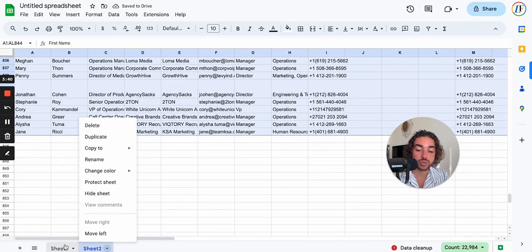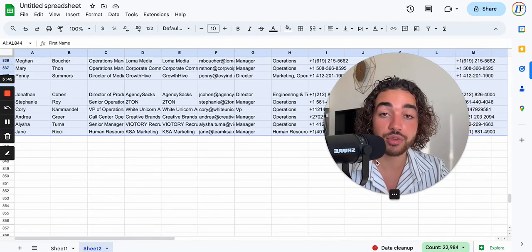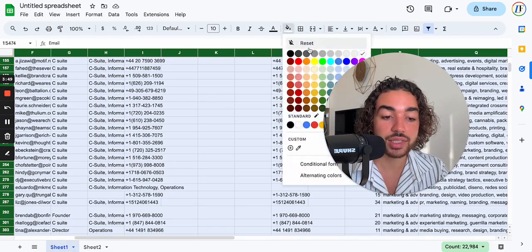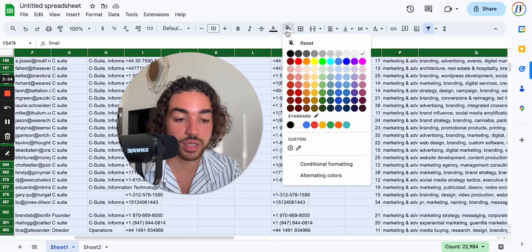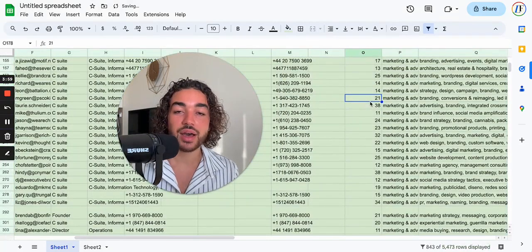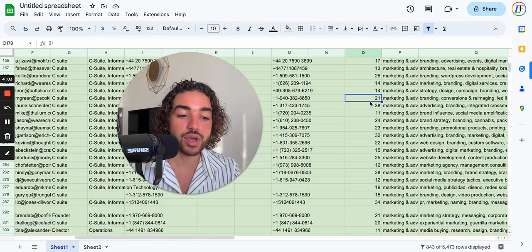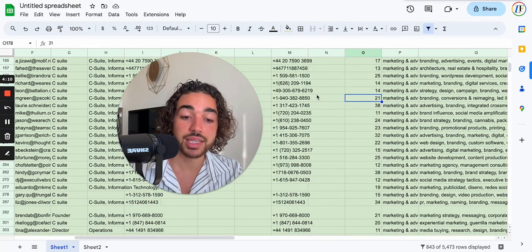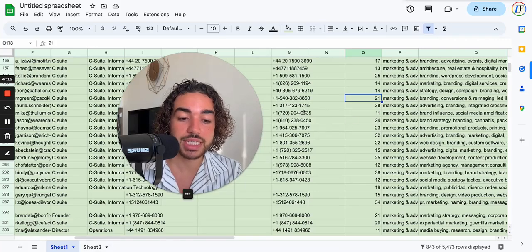And always once we do that, like let's say I put it into the new sheet here, and I download the list for instantly to get ready. What I always do here then is I select this color, and I always select the first color below this, like neon green, because the neon green just hurts my eyes. So if you click on it, then it means now I know in the future, okay, these leads are already sent emails to. So let's say you have a list of 10,000 leads, then you can basically select half of them or whatever, send them out the emails and put it into a new sheet, and then select the green here.